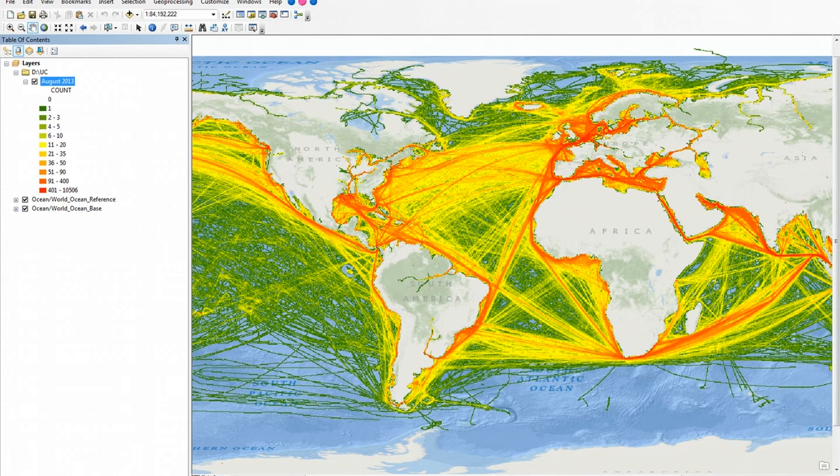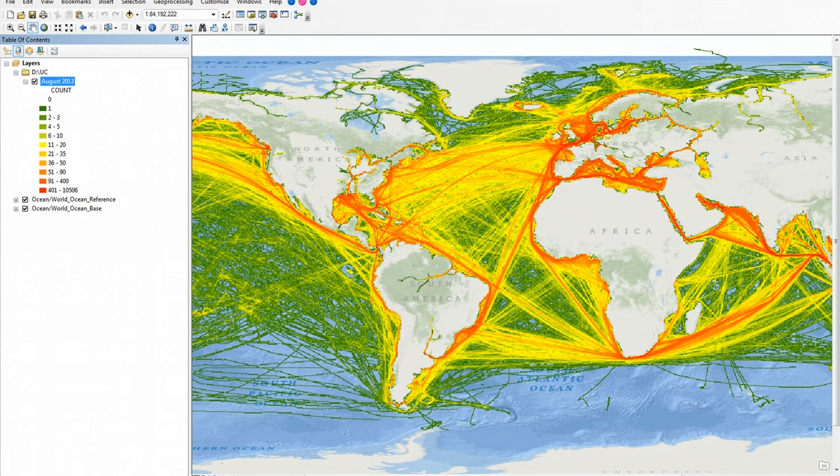There you have it, a complete density map for our look at the worldwide shipping traffic. I'm sure you can imagine that there are tons of useful applications for density maps. Our exactEarth archive is spilling over with data ready to be used in establishing patterns of vessel behavior and traffic patterns. So on that note, I'll hand things back over to Nicole and we'll answer some of your questions that have come in.